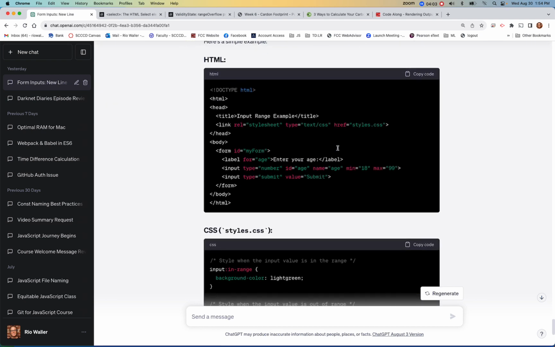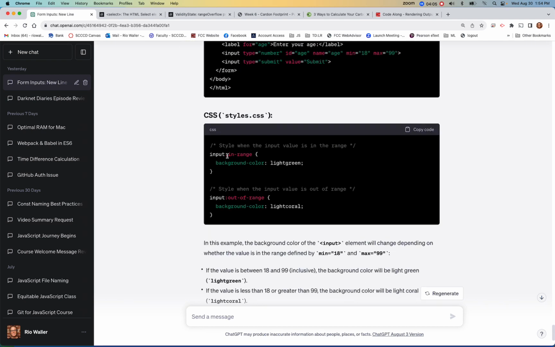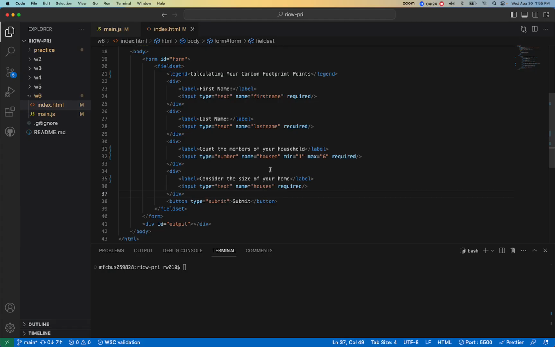It's what we call pseudo code, but it basically says it's going to look at the input, and if it's in range because it's checking that min and max, it's going to change the background color to a light green. So in this case, I'm just going to grab that one.